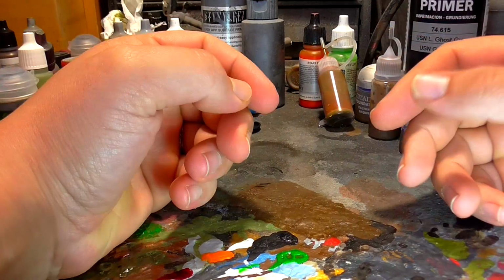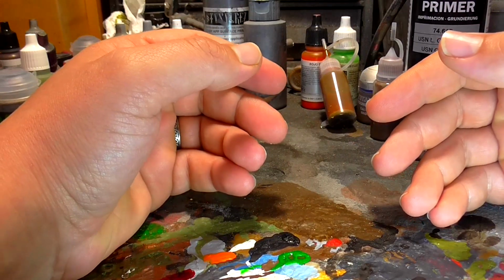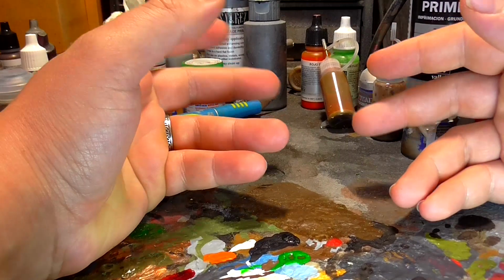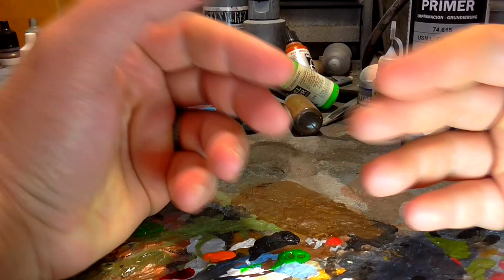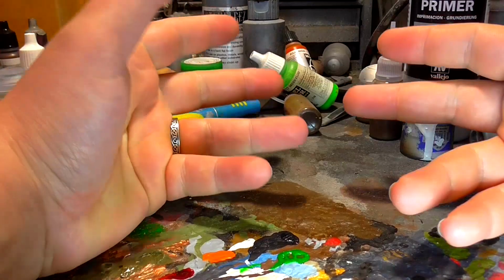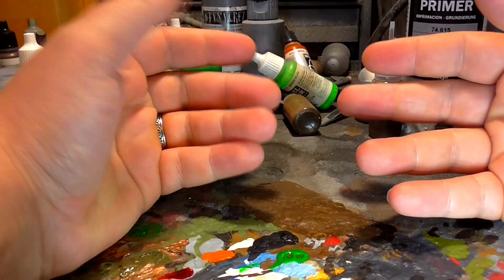You'll know that I am doing Tau now, because Tau has been an army that I've always kind of hummed and hawed about doing, mainly because I never used to like the idea of having to hand paint it with a brush. Having an airbrush is a lot more beneficial when you're doing Tau, because there's a lot of smooth surfaces and a lot of surface area that you've got to cover without leaving brush strokes and marks in it. So I decided I would do Tau for the sake of having something different to paint and another challenge.